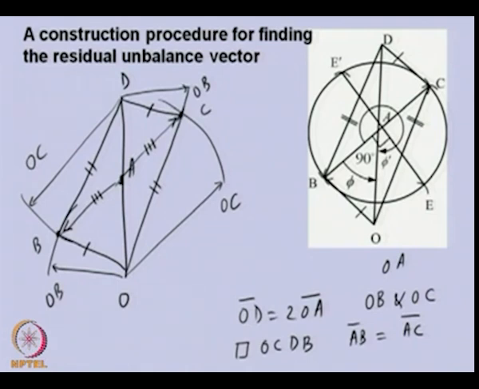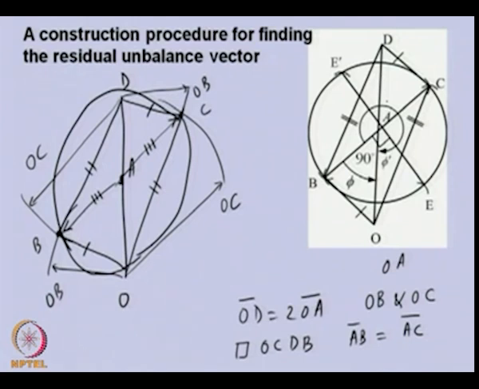So let us say we are drawing a circle with AB and AC. Obviously it will pass through B, because the radius is AB, and also through C. So this is a circle. This circle need not pass through D or O. From this figure you can see it is not passing through D and O, but it should pass through B and C.